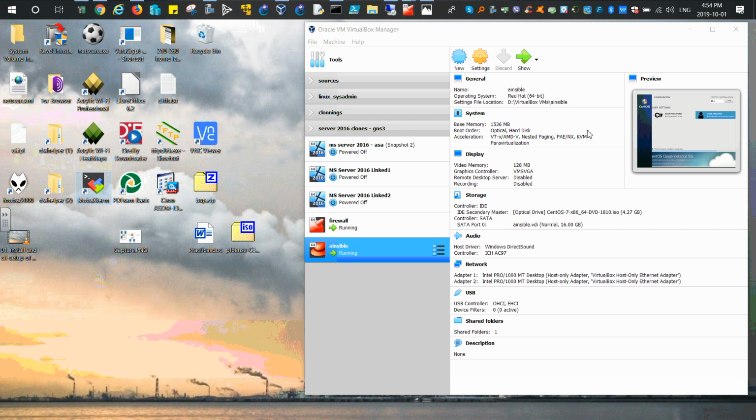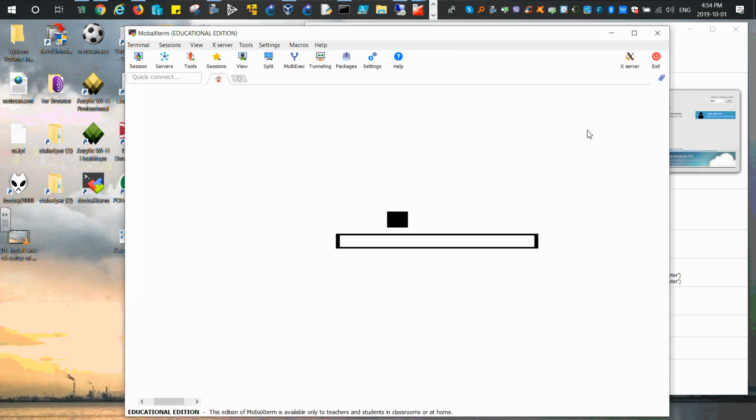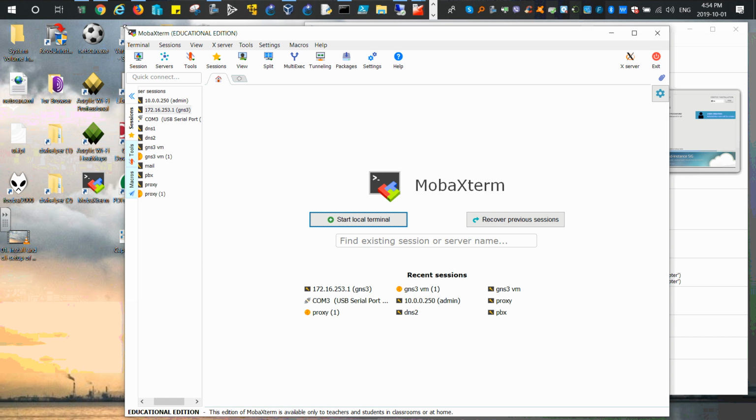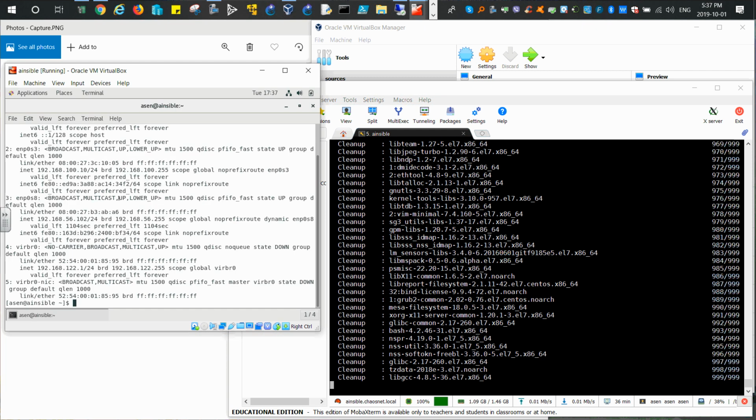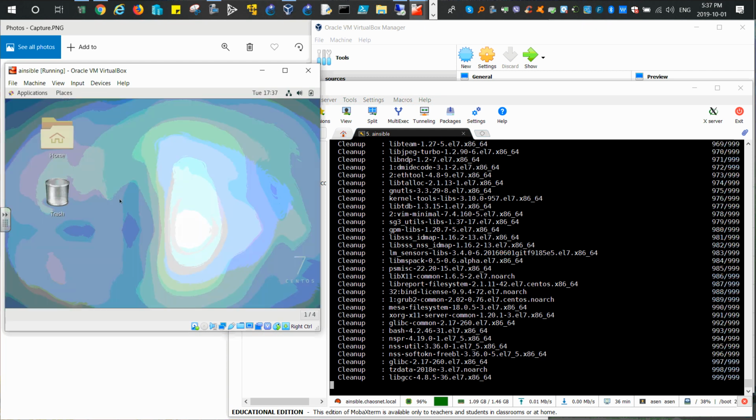Now MobaXterm is a very powerful tool for remote access, any kind of remote access. Now when you install it, it will look like this. Okay, you need to put your username and the password you've chosen, which for me is welcome one. Okay, you log in. You're gonna go through a wizard there, just click next, skip, and then close a browser which will open. And basically that's how it will look.